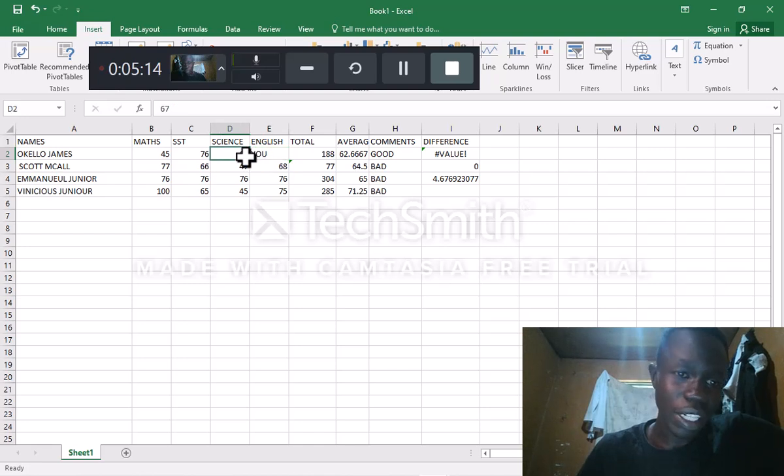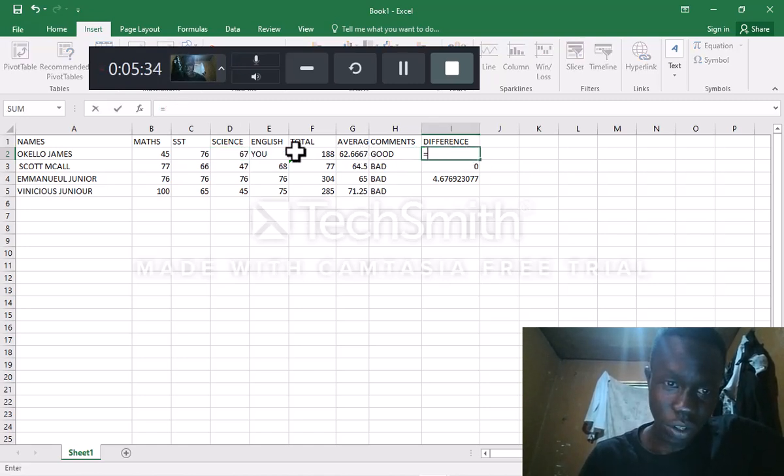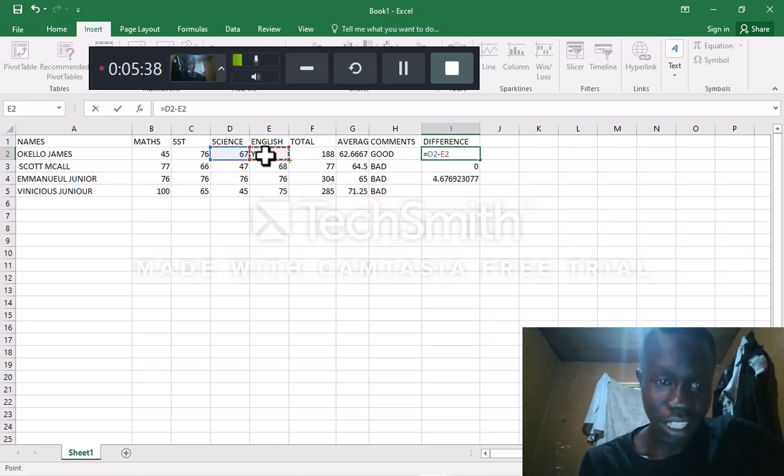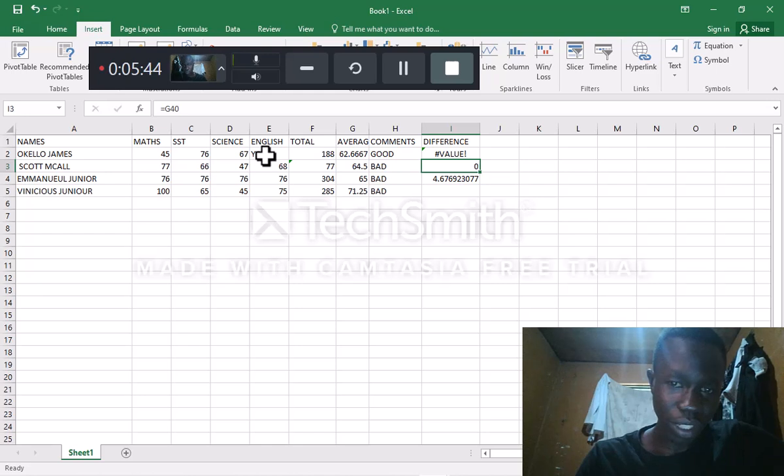Maybe you have written all the values correctly, but in one cell, instead of a value, you have written a text or a word. If you type equal to this minus this, in E2 there is a word and in D2 there is a value. You press enter, and it will bring #VALUE!.